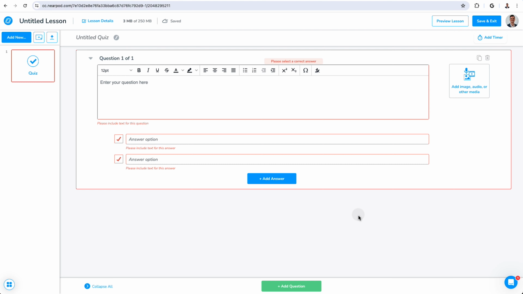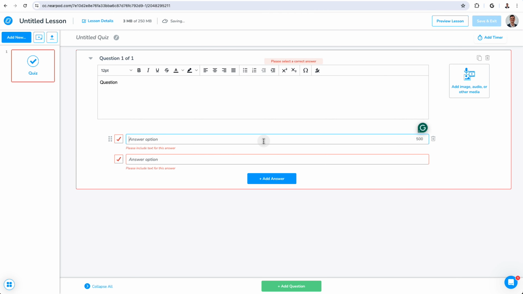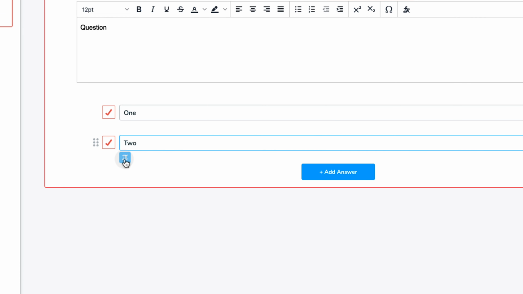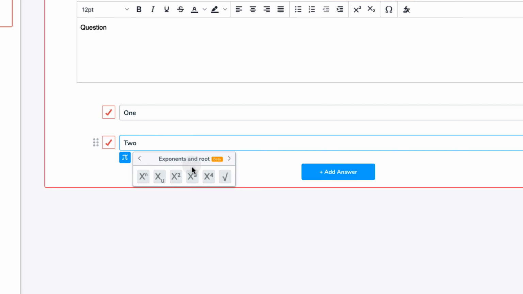Once I've added that to my lesson, I have the ability to go ahead and type my question. Additionally, I also have these tools at the top to make my question appear however I need it to for students. Below that, I'm going to type the quiz answers, so I'm just going to put in sample answers here. And then you can see that I can also add in some math answers. There are a variety of math options that Nearpod has now integrated into their quizzes, into the whole system really, so that you can type out the math equations that you need to.